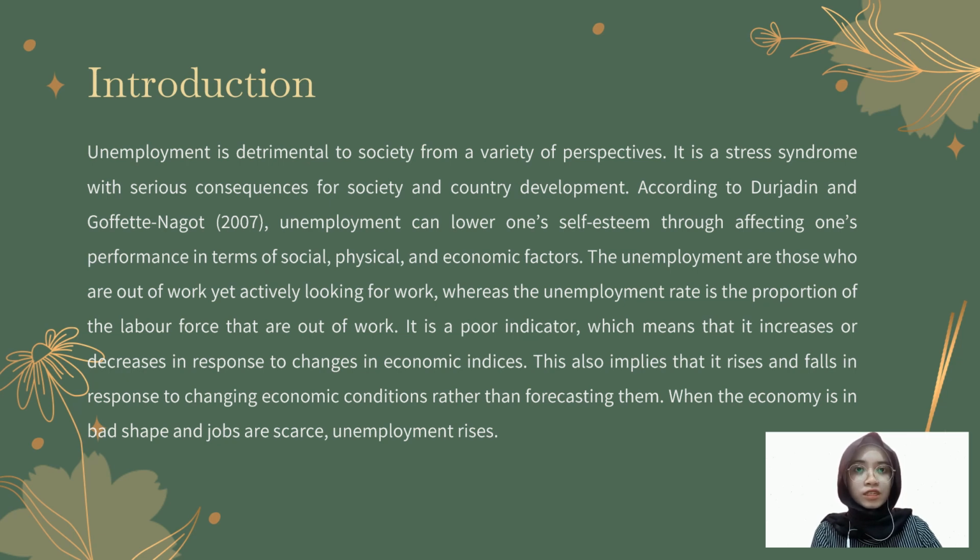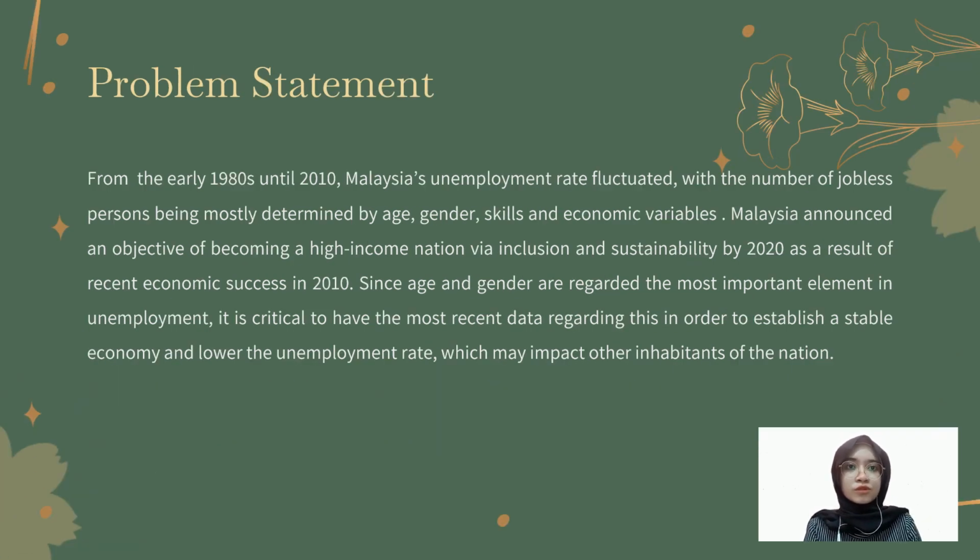It is a lagging indicator, which means that it increases or decreases in response to changes in economic indices. This also implies that it rises and falls in response to changing economic conditions rather than forecasting them. When the economy is in bad shape and jobs are scarce, unemployment rises. Next, we will proceed with the problem statement for our project.